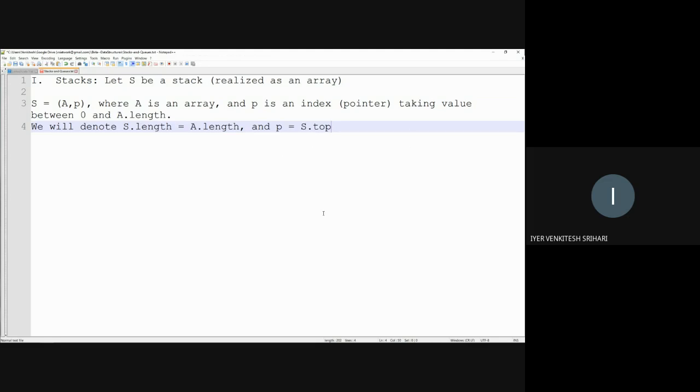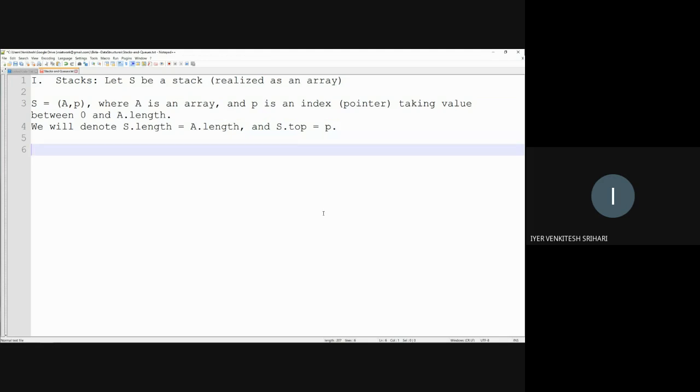P is equal to the pointer S dot top. It has a certain value. Alright, so S dot length is A dot length and S dot top is equal to P. Set it that way. Okay, so that is the formal part.